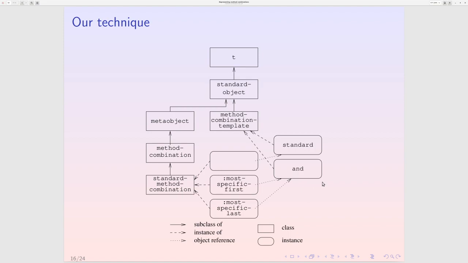And what we don't see here is also the method combination template contains a list of varieties for it, so that we can reuse these method combination metaobjects when the same arguments are used later on.